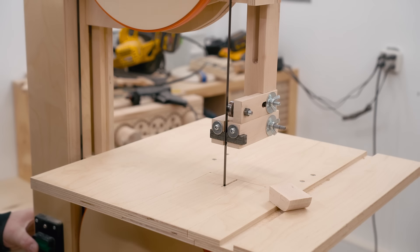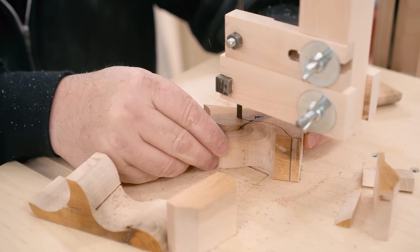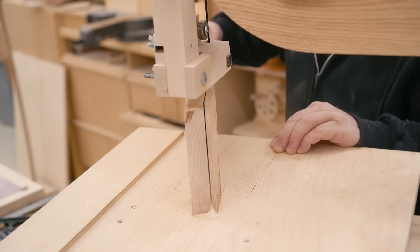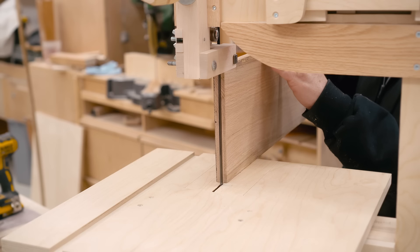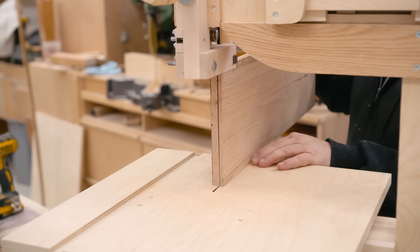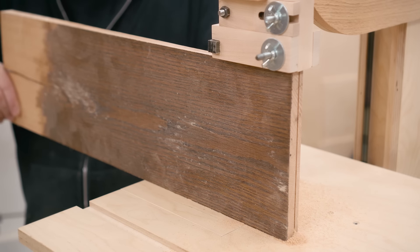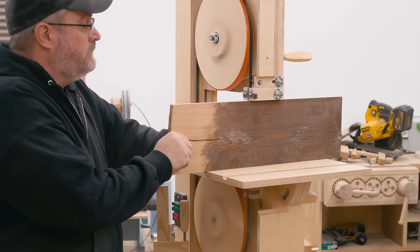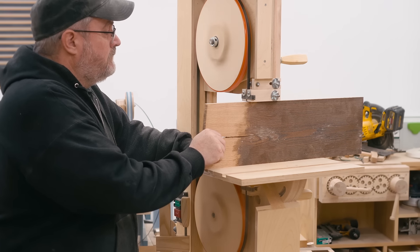With that done I can test it out by doing a little bit of cutting with the quarter inch blade, making some nice tight circles — and it's cutting very cleanly. This is a piece of hard maple that's four and a half inches wide and I still got the quarter inch blade on here and it's cutting through it without any problems at all. Now I can push the blade guide all the way up and test out the maximum resaw capacity, which is seven and a quarter inches, and I'm using the half inch blade this time. The wood that I'm cutting is solid red oak so I'm not going easy on it, and for a 12 inch saw this is pretty good.